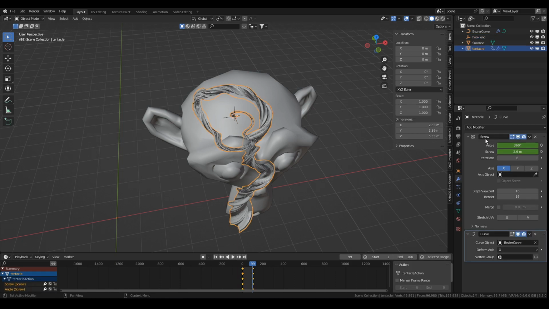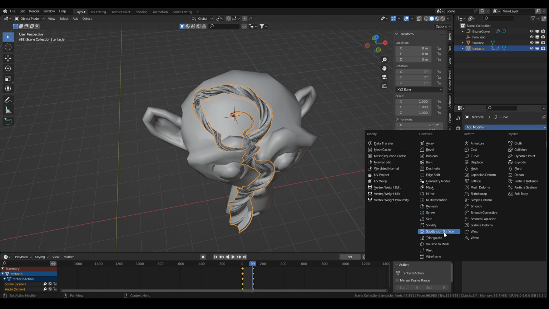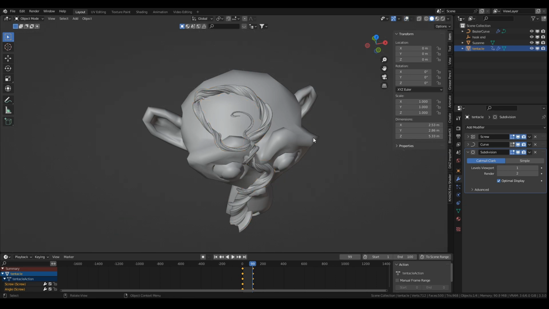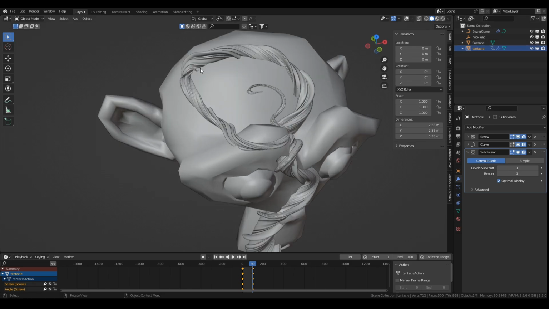And the other thing you might want to do is add a subdivision modifier. But I think if I do it now, my computer will explode. And that just makes it look a little bit nicer. Instead of using Suzanne, because I use Suzanne so we get all these extra lumps and bumps in there, you could just use a circle or whatever shape you want. And then when it comes to the shader, you could add in some displacement to create this kind of twisty effect.